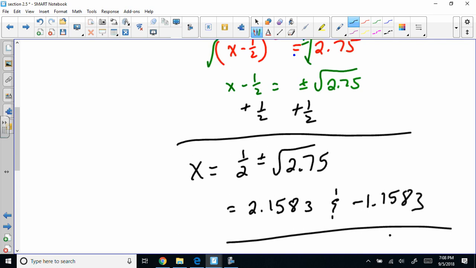Now, let's say you don't want to do this by completing the square. What other options do you have, folks? Quadratic formula. I mean, the quadratic formula is nothing more than a formula-based completing the square. It is. Okay? So you got to be mindful of that. So don't let it scare you. Fair enough? Minus b plus or minus the square root of b squared minus 4ac here.